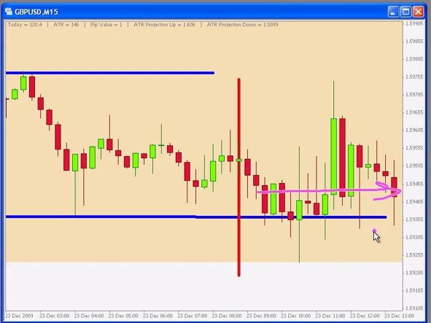Price moved sideways for, this is a 15 minutes time frame, so 1, 2, 3, 4, one hour, 1, 2, 3, 4, two hours, 1, 2, 3, 4, three hours, 1, 2, 3, 4, four hours, and a half. So ever since the London market opened, for the next four and a half hours, meaning basically the entire first half of the London session, price ended up at the same point where it all started. Price basically has been flapping sideways.